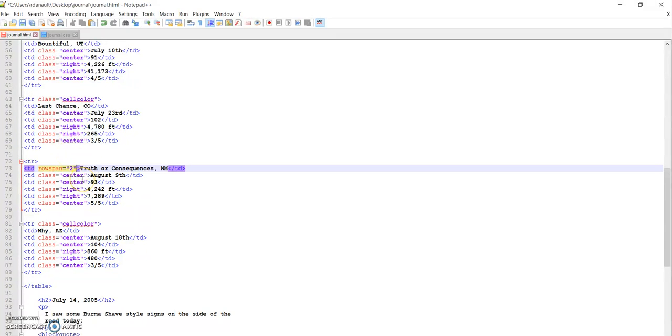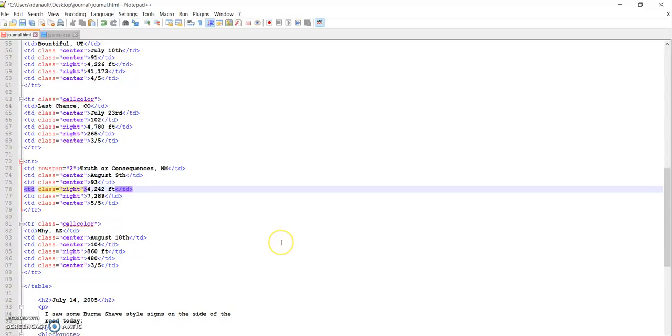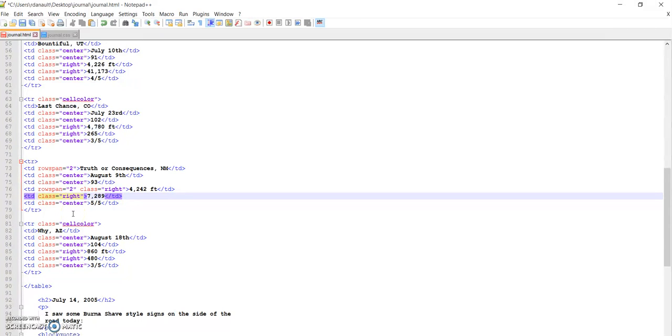Also in this row, we want to have the altitude have a row span of 2, so I'm going to say rowspan equals 2. Now you'll notice that this particular row also has a class, and that's fine. And then we also want to have the population have a row span of 2.